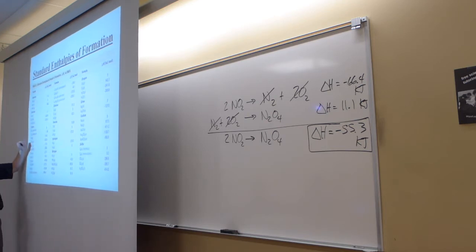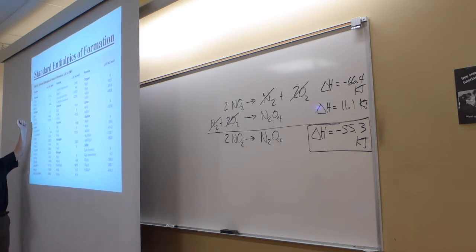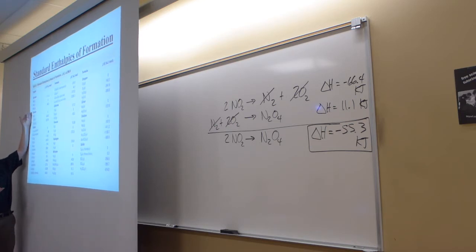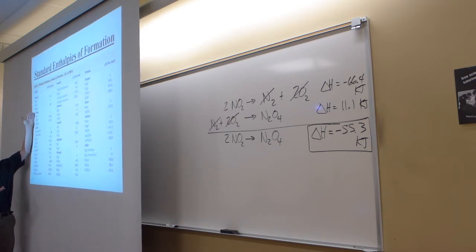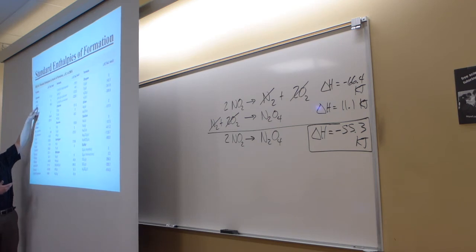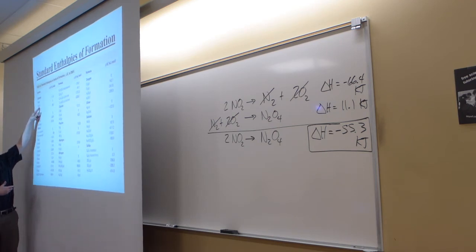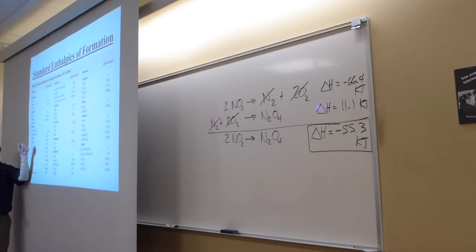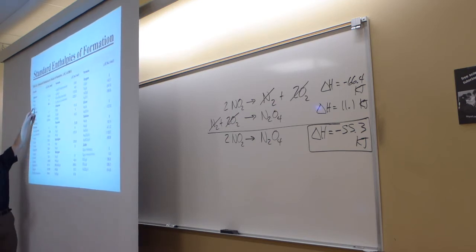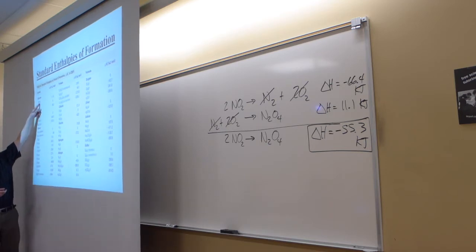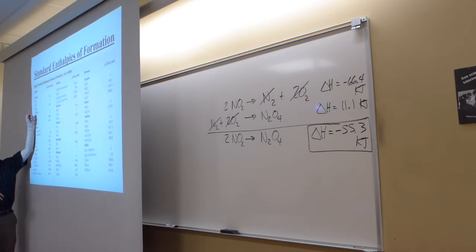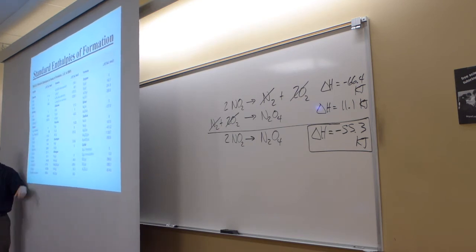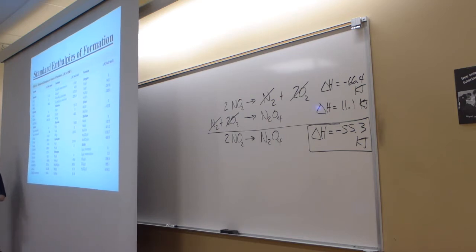So it shouldn't be surprising that the pure elements are always 0, because if it's already a pure element, it's already formed. So take liquid bromine. Why is it 0? Well, Br2 is one of the 7 diatomic elements, right? Question, how come Br gas is not 0 versus Br2? Well, Br gas is not the standard form of the element. Liquid bromine is the standard form of the element. If you look at bromine at room temperature, it's a diatomic element, and it's a liquid at room temperature.